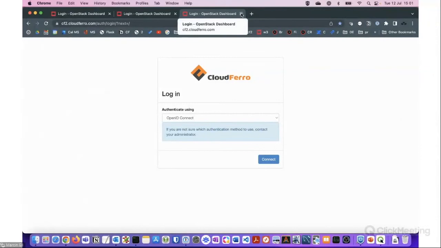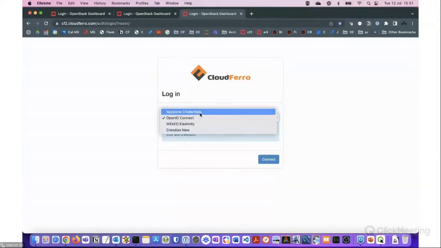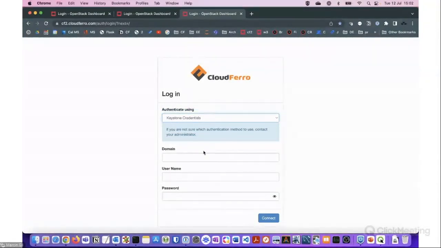I will show you the second way of logging in. The second way is using Keystone credentials. If you use Keystone credentials, you have to remember not only your username and password, but also your domain.